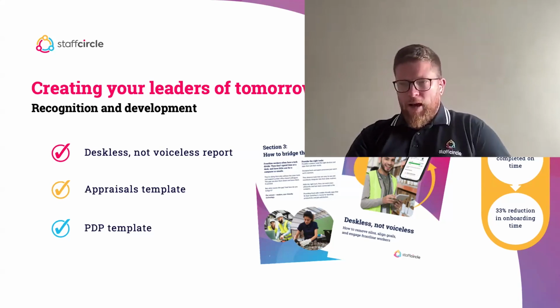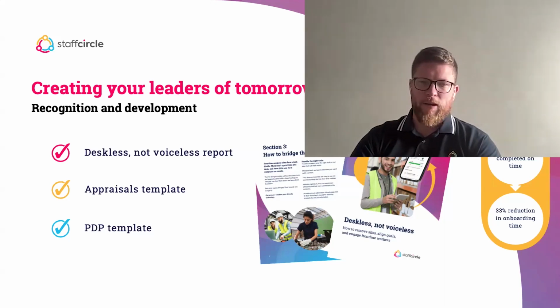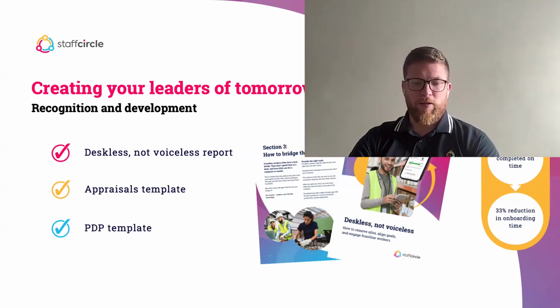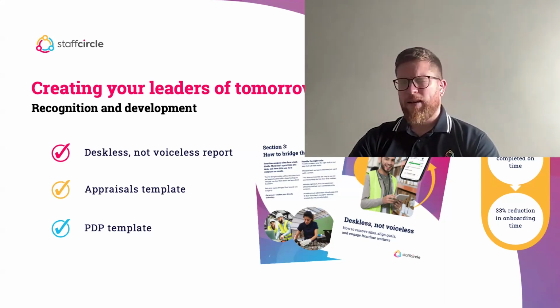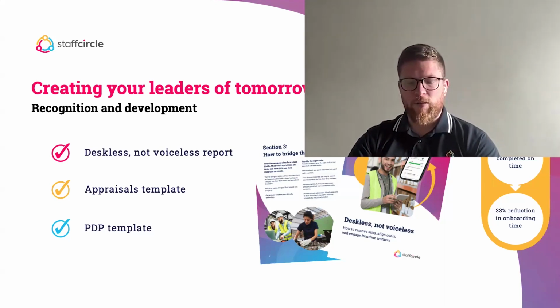The way our app works is that it is a complete carbon copy of the desktop version of our solution, but it's just there for them on the go. So why people enjoy our app, or the feedback we've had anyway, is that they can just do things on the go. If they complete a piece of work and want to give one of their peers feedback, they can jump into the app, give the feedback, give them recognition, give an award. If they're in a coffee shop and want to fill out their upcoming review, they can do that. If they want to work on their development objective and they're out on the roads, they can do that. It's the ability to dip in and get involved in their own development and growth.